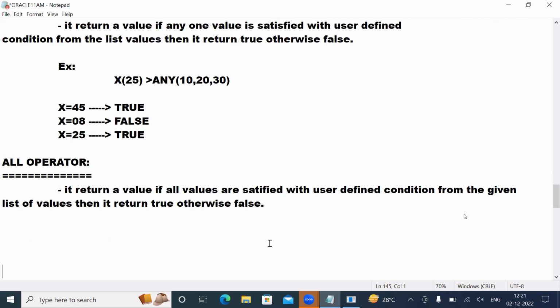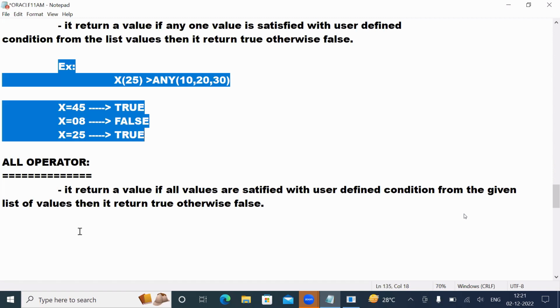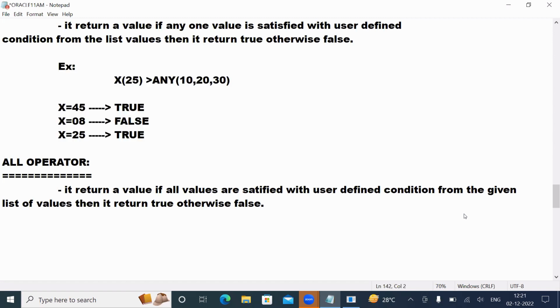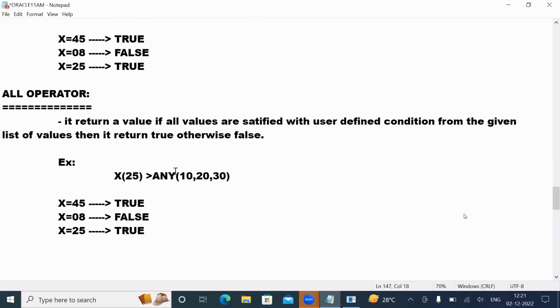Okay, now I will take the same example, but in place of ANY, I'm using ALL. Same values. Now I'm showing 45. The 45 value is compared to each and every one. 45 is greater than 10, satisfied?